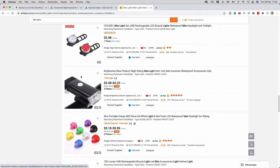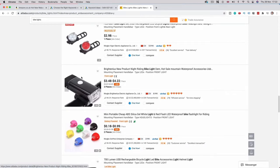Bear in mind, there is a lot more research to do in terms of you want to make sure that there's profit margin. So you do that on Amazon. There's a lot more going into this than what I'm showing you right now. I'm just showing you the core concepts of going through and creating an Amazon business. And this whole process looks a lot easier, but obviously I want you to realize it is more complicated than this. It is slightly more difficult than this. And I'm going to speak more about that at the end of the video.